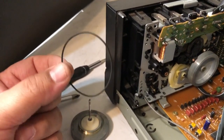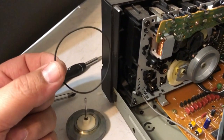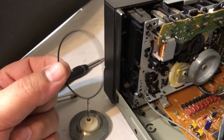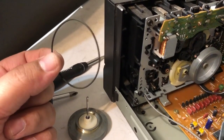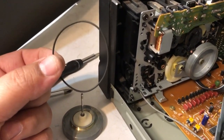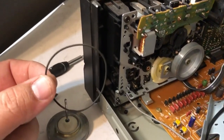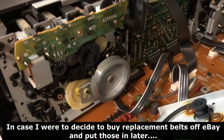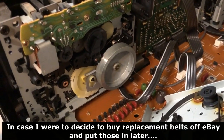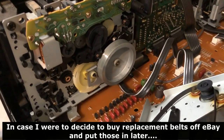I learned this trick from V Westlife. If you put belts in some boiling water, they can shrink, and you might be able to get them a little bit tighter, and then reinstall them. I figured this would be worth it to do it on this one, just because I don't think this belt was that difficult to take out.